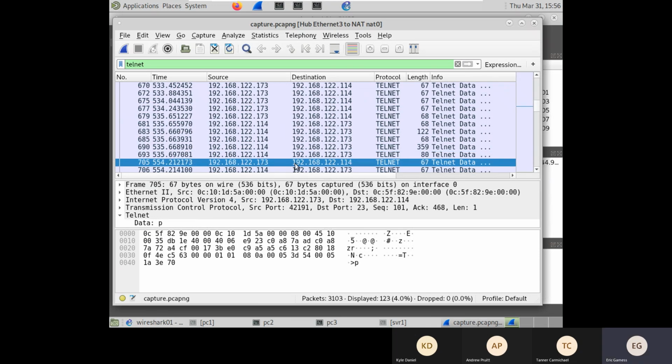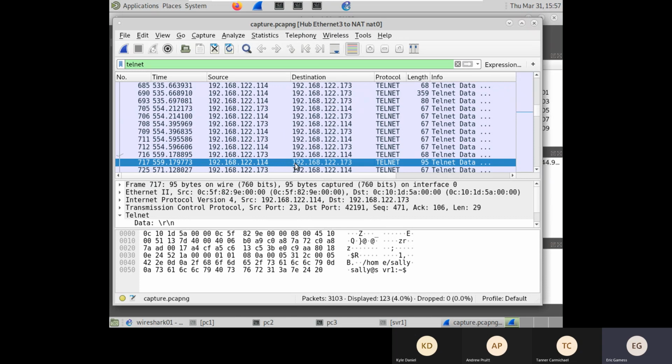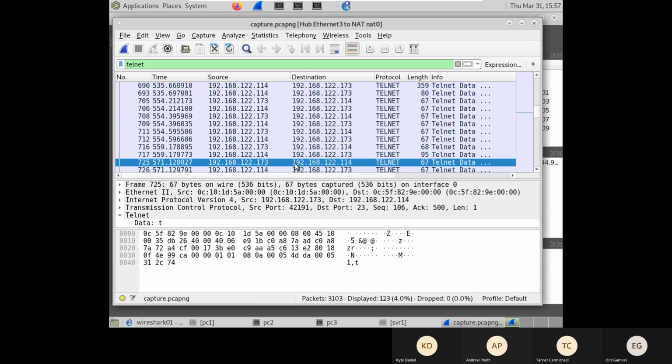The first thing that I type is pwd. So I type a P. The server answers, show the P. I type a W. The server says, show the W. I type a D. The server says, show the D. I type enter. And the server says, go to the next line.